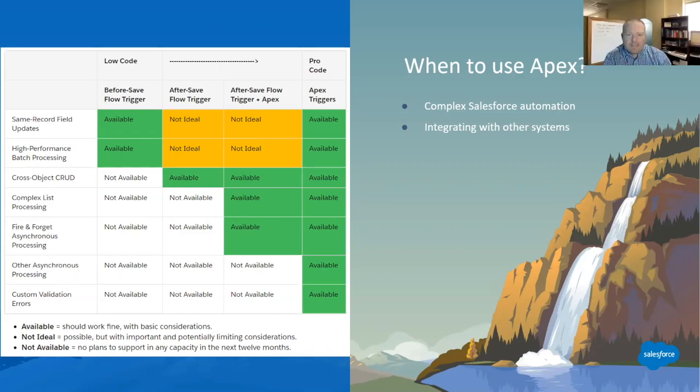And it's actually kind of interesting how it's progressed over the years. In the past, a lot of things that you would use Flow for today, you had to use Apex for. Now that we have Flow, the number of times you have to use Apex has really been reduced. Integrating with other systems is one of the big things we're using Apex for right now, because we're combining tables between external databases and internal Salesforce tables, and figuring out how to properly populate some of those external tables with the internal data. So that's one of the areas where it's the most useful.